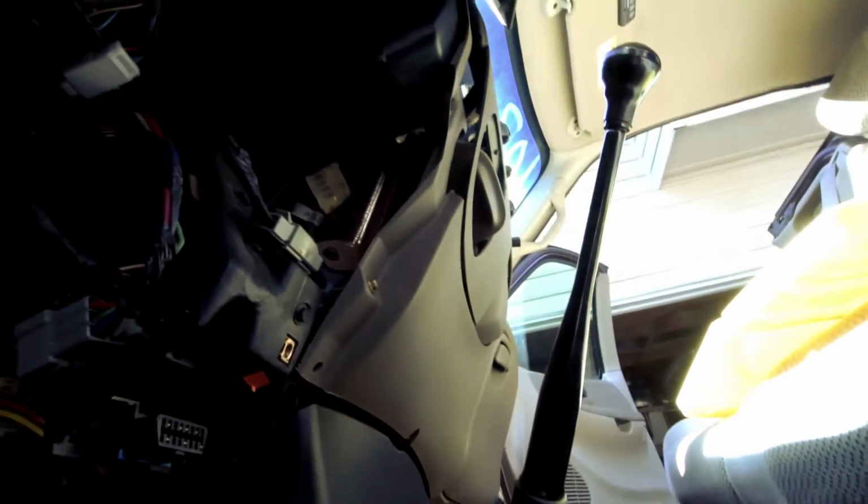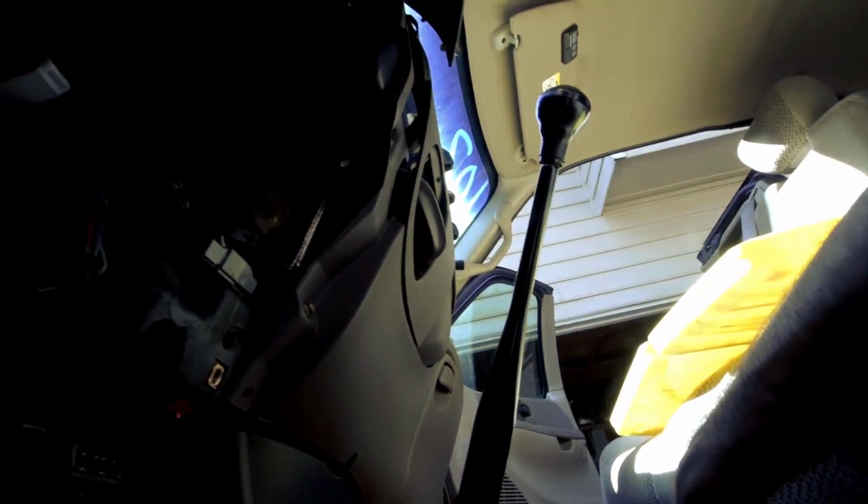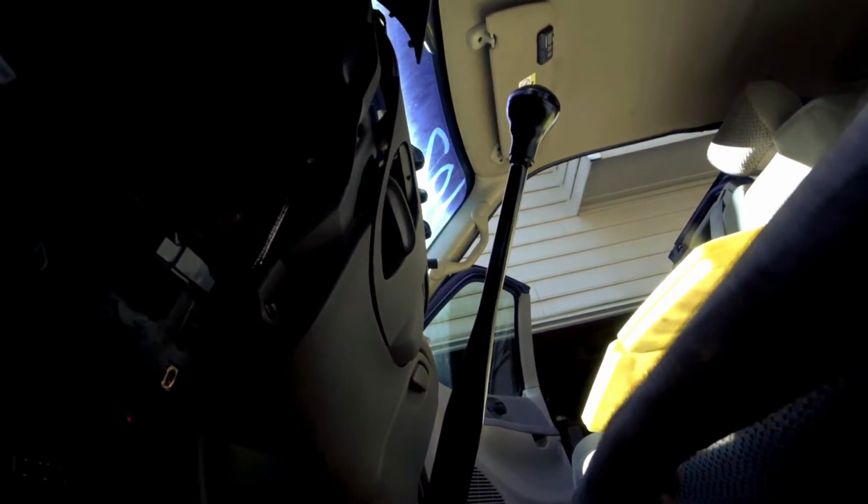No, I don't think you can get it without tearing the dash apart. But it's only 11 fasteners and some swearing. And you're right there at it. So, yeah, piece of cake. Now let's see if I can make something happen.